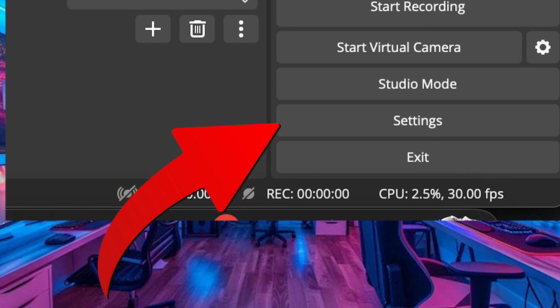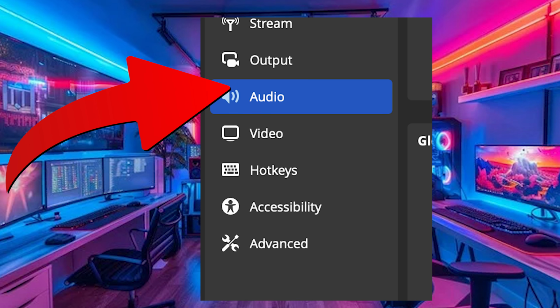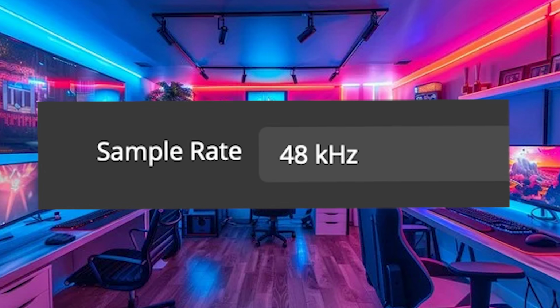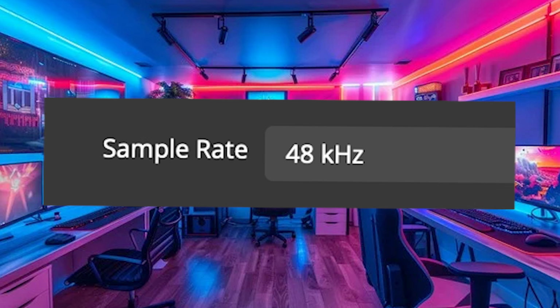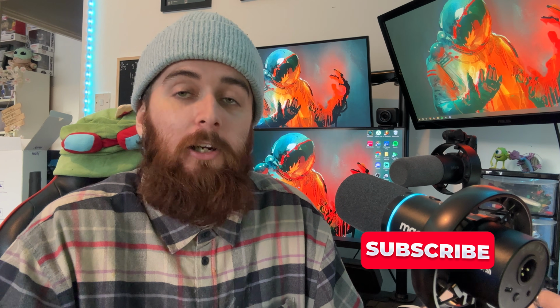Now let's talk about a setting that loads of people ignore, audio. So again, go to settings and this time go to audio. You'll see your sample rate settings here. It might already be this default, but if not, set it to 48 kilohertz. You may need to match this across the board on your PC too, so if you're setting up a mic in OBS, obviously change that setting in OBS as I showed you.